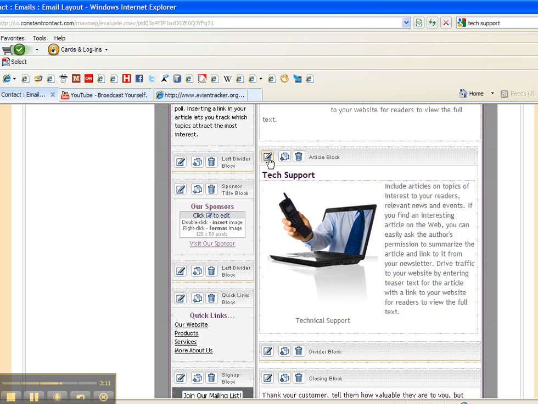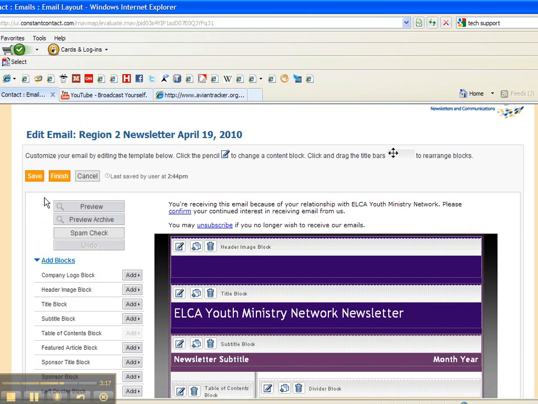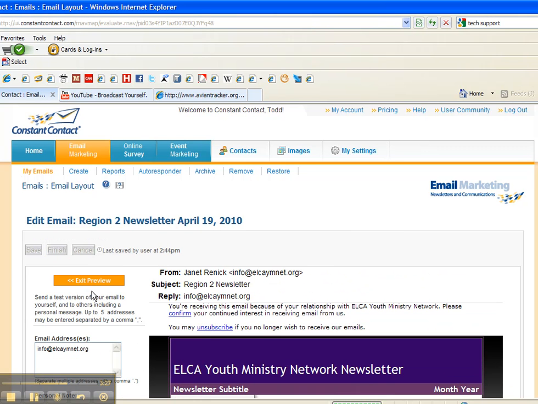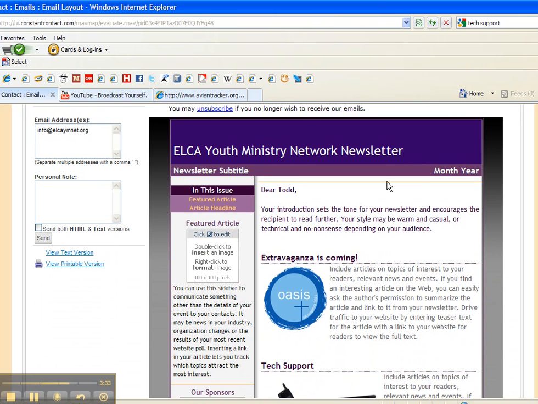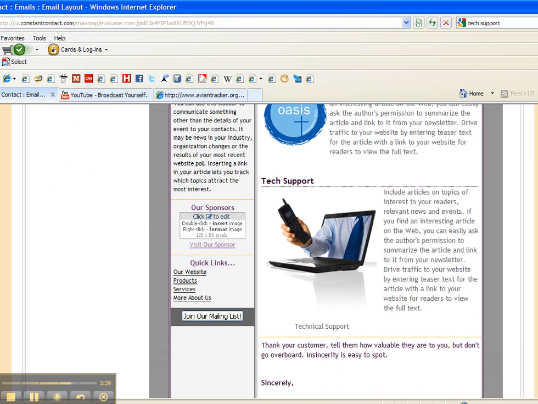Go to the top, and it's always a good idea to occasionally click on Save at the top. It just saves the whole newsletter. It's good to have it there as well. And then a cool thing: if we click on Preview, this will actually show us what it's going to look like when someone receives the email. So the finished email will look something like this, and you can see how it all comes together in the actual article block. Here's the article, there's the graphic, there's the caption that we inserted.